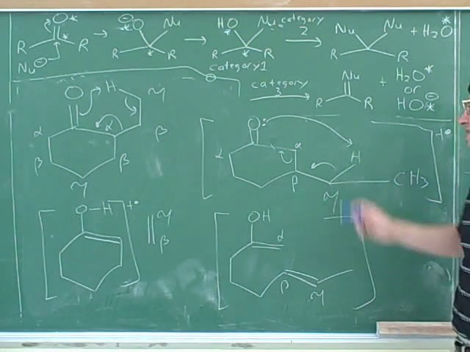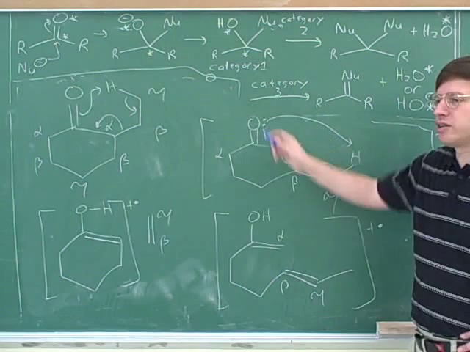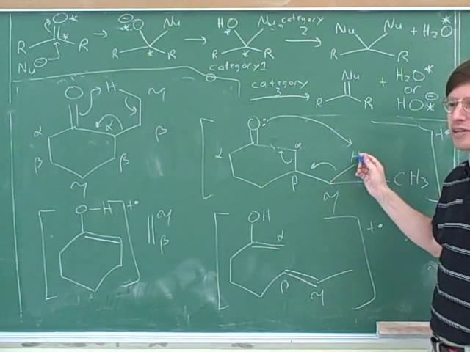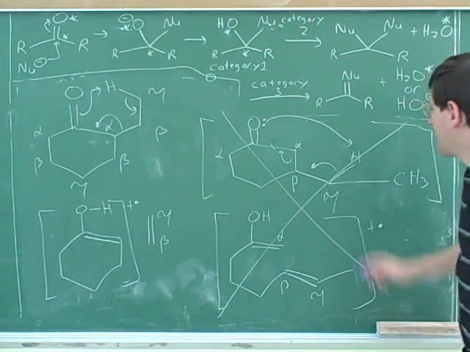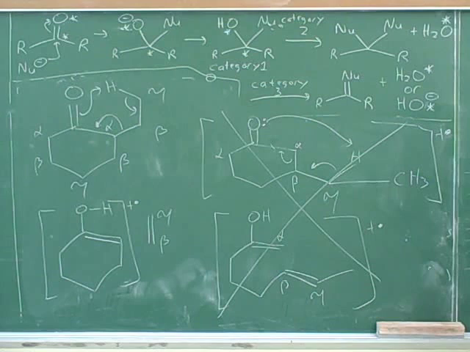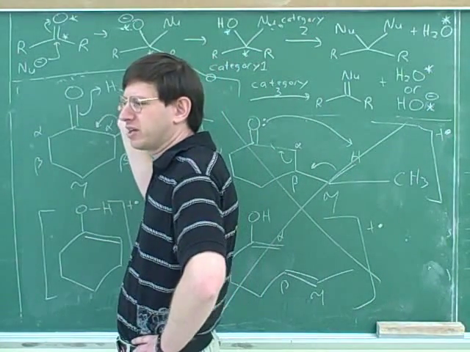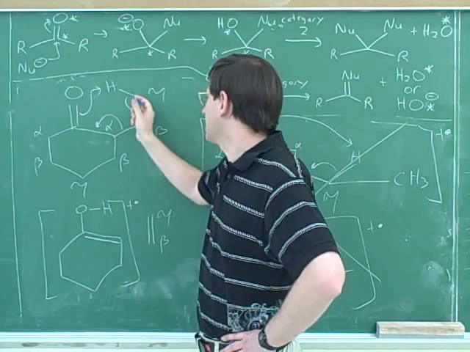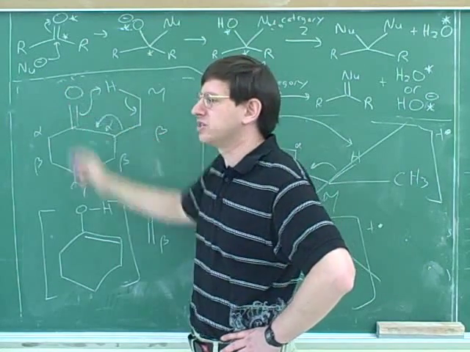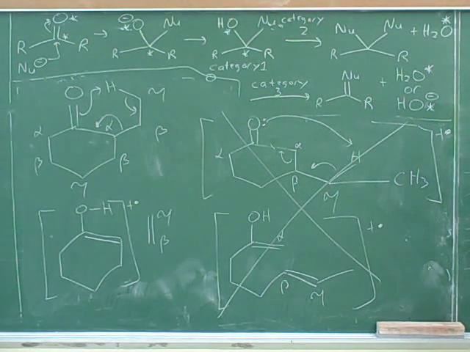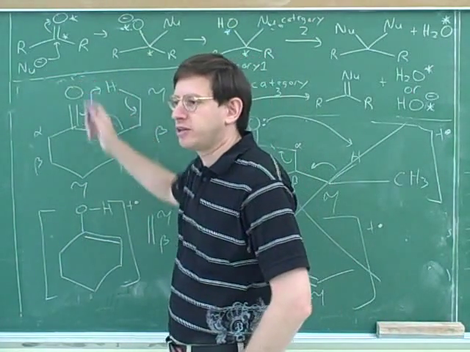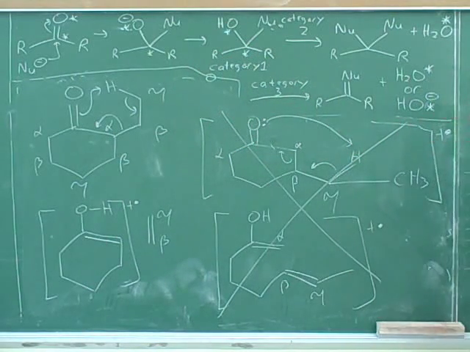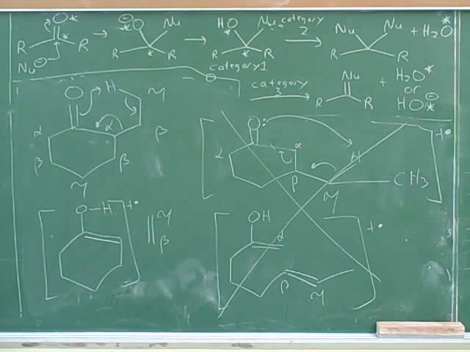This one really, so we tried to do a McLafferty rearrangement here, but there really is no way to bend to get this hydrogen close enough to the oxygen. This is about as close as it can get, and it's not very close. So this was all a bit of a mistake. This hydrogen just can't get close enough to the oxygen. So it looks like that was kind of a theme in the previous question, too, where we saw that only one of the gamma carbons could get close enough. Notice that here we could really twist this carbon chain so that the hydrogen got very close to the carbonyl oxygen. That looks like one of the themes you have to watch out for in the McLafferty rearrangement. The McLafferty rearrangement only works if the molecule has sufficient flexibility for the gamma hydrogen to twist around to be close to the carbonyl oxygen. You can only get a McLafferty rearrangement if there's enough flexibility for the gamma hydrogen to get close to the carbonyl oxygen. Thank you very much.